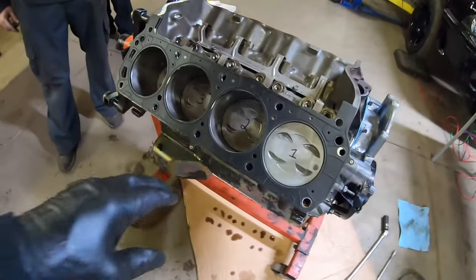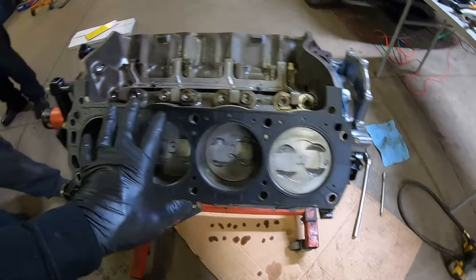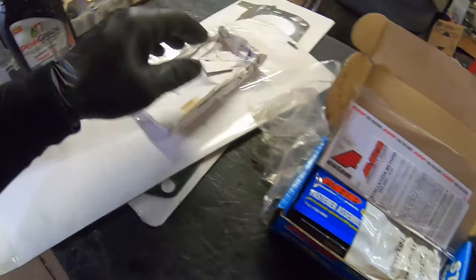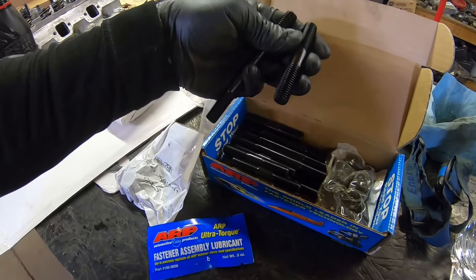One thing that's good about the MLS gaskets and the 351 Windsors is the half inch head bolts. Definitely a lot stronger for boost and lifting heads or whatever. Just use one of the big ones and one of the small ones.